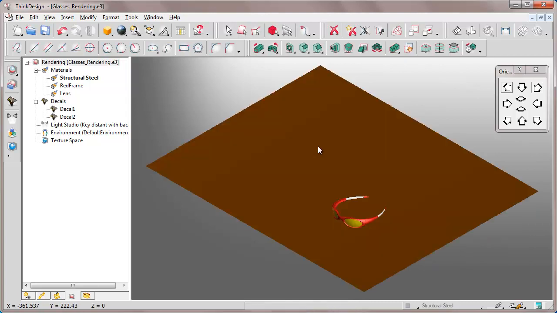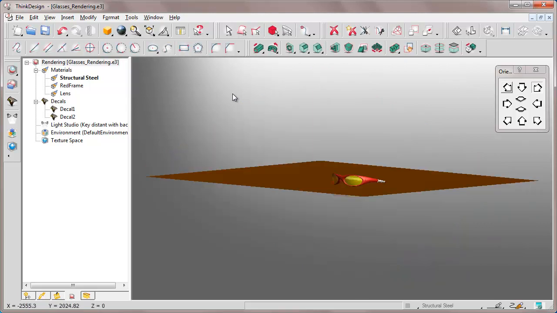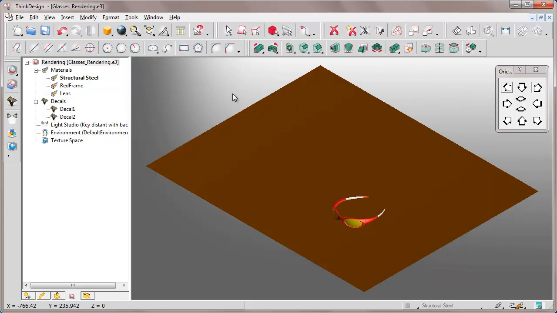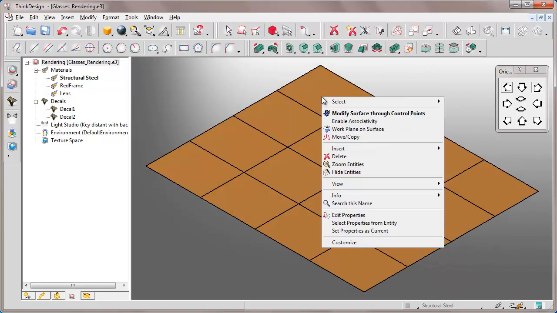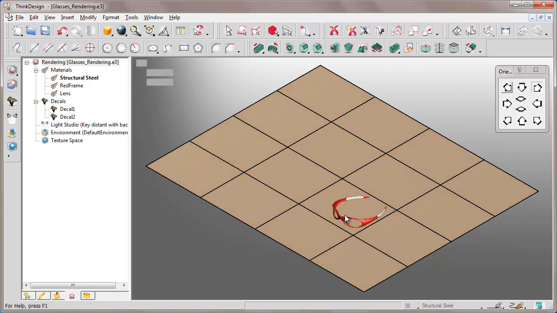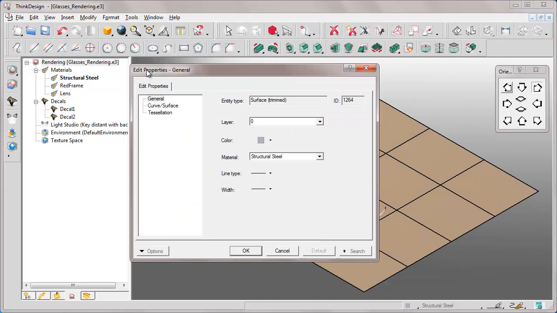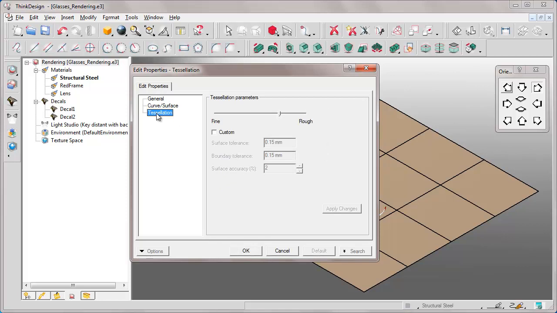So let's unhide the plane that we have already taken steps to create on which our object will be represented. From the context menu, we select Edit Properties, then in the General category, we can see that this plane has the material set to structural steel as predefined, and tessellation hasn't recovered the default values, so we set them.